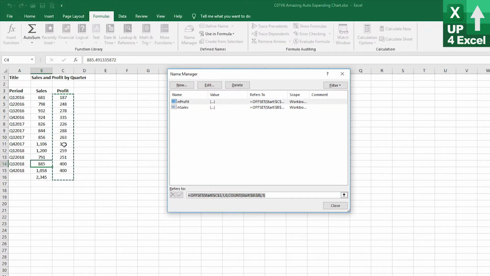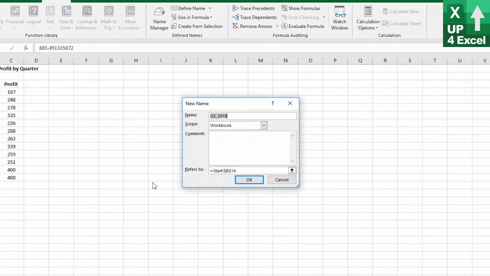So now when we select that, you can see because we want that named range to expand in line with any sales figures added, regardless of whether there's a profit figure attached, that name now includes an extra row to account for that extra sales figure. And that is actually quite useful when you're using them in charts, because in a chart, you want all your series to be the exact same length, really. So we're going to use this particular feature. We're going to always count the sales column to determine all of our name range sizes.